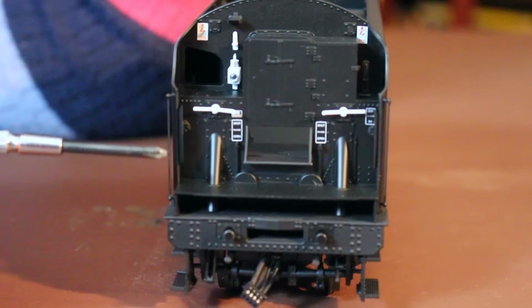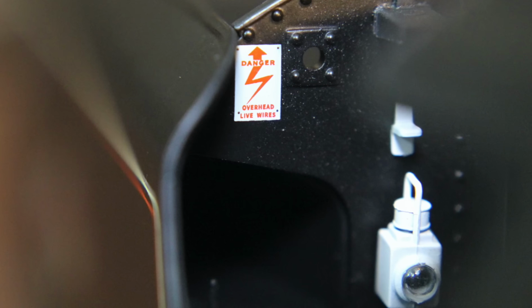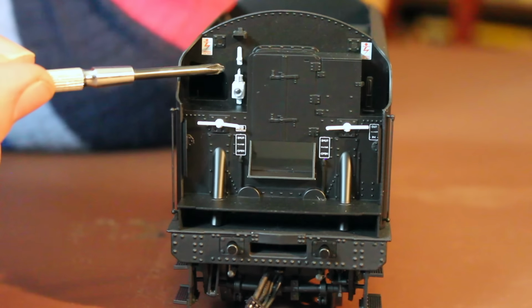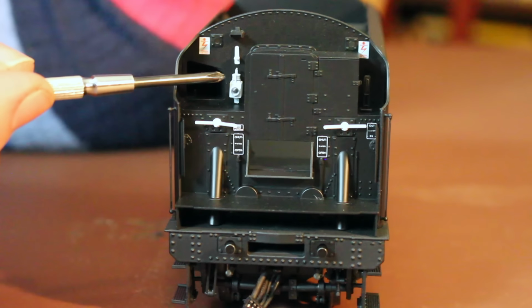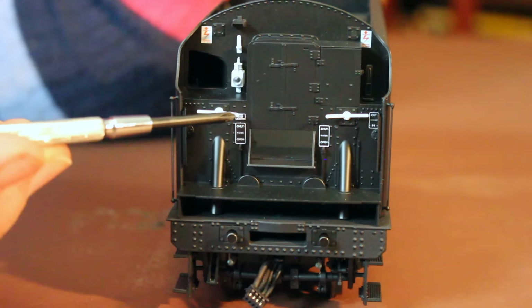The cab side of the tender, and again, so much extra detail. I'll start at the top. You can see these riveted parts, the flanges. We've got the lockers for tools, and presumably the crew's sandwiches would have gone in these. More overhead warning flashes. A spare lamp. Again, it's details like this that if it wasn't there, you just wouldn't think about it. But it's this level of attention to detail, a spare lamp to match those front and back. We've got the handbrake handles, separately applied and in white. And they've got this correct sort of bent outwards look about them.